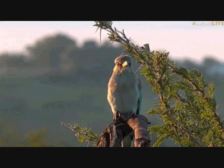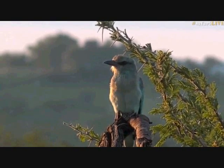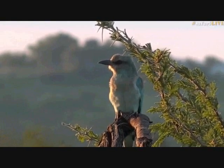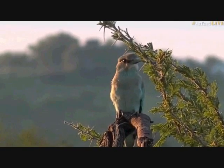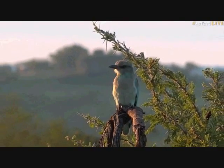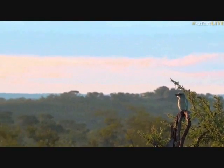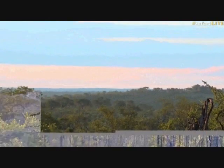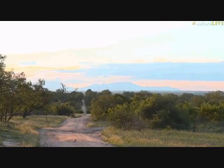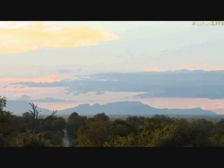I really hope you enjoyed looking at that beady-eyed little creature, as well as the jumping spider. Now we're sitting with the beautiful European roller, just enjoying the afternoon sun. Now I've stopped in a spot where we've got a really fantastic view at the moment. Have a look at Dave. Pans out, perfect timing too. The roller just flew off. Look at the mountain range in the distance, the Drakensberg mountain range. Dragon's Back. That's what it translates to.